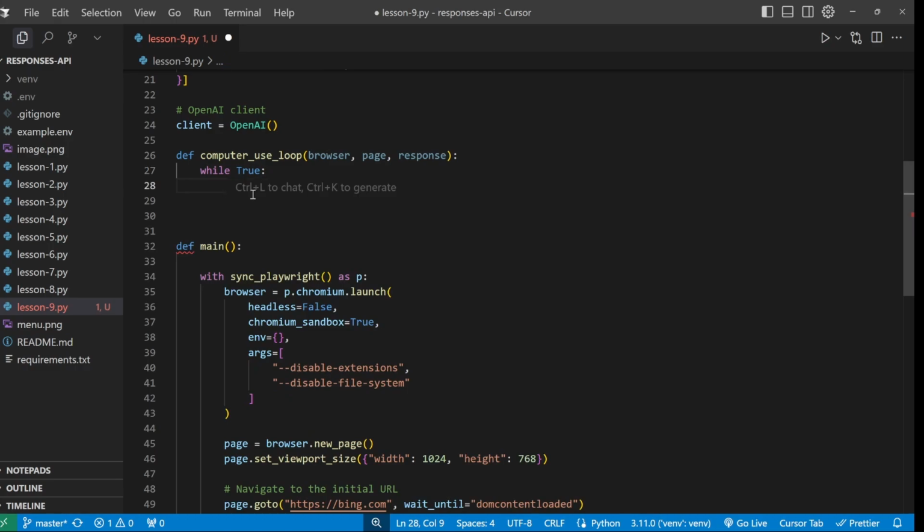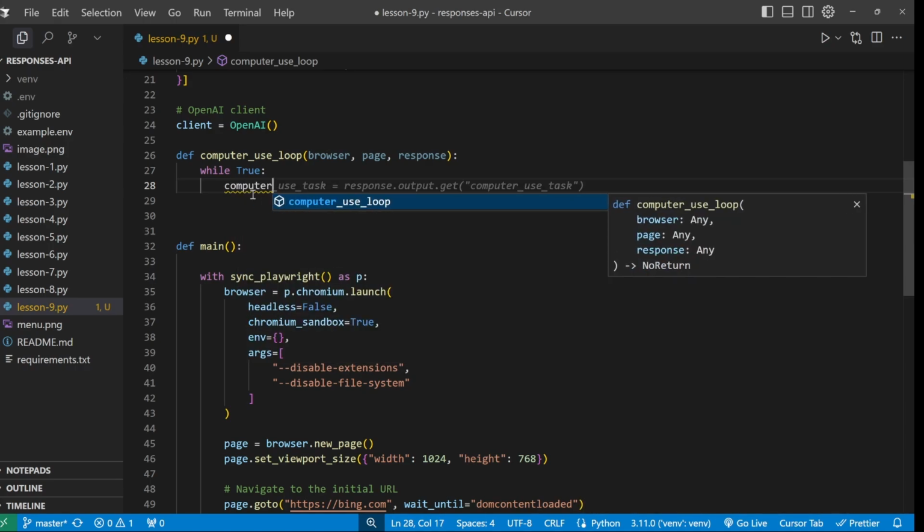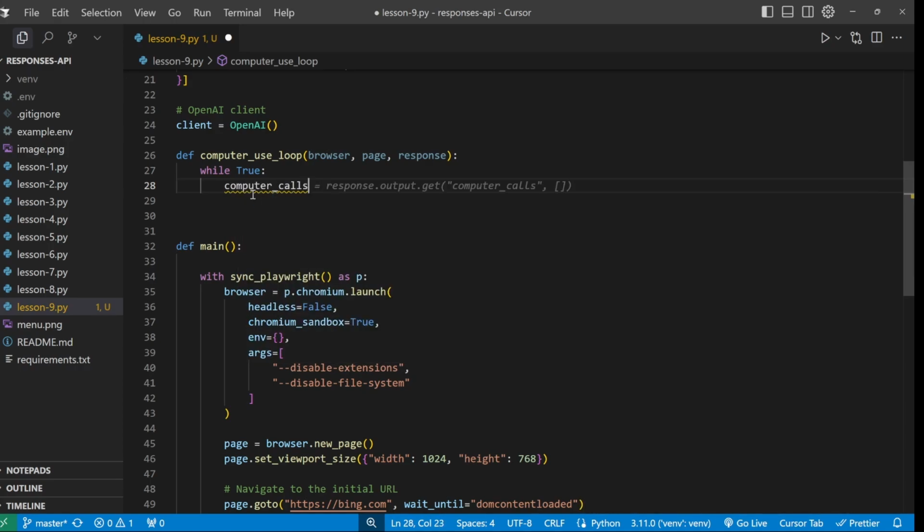And the first thing I want to check is if the agent passed in any computer call related actions. If not, then we want to break out of this loop. So let's get all the computer call actions from the output by creating this variable called computer calls, which is equal to, and now I'm going to write some crazy code, but this is simply generating a list from the output where any output type is equal to computer call. So let's say item for item in response dot output if the item dot type is equal to computer call.